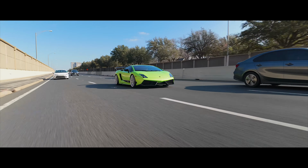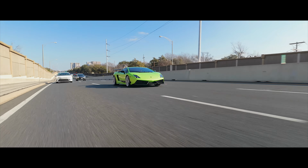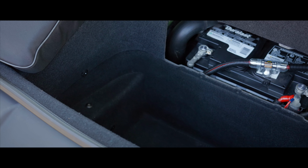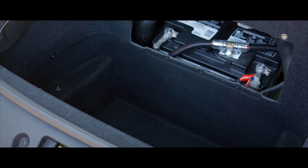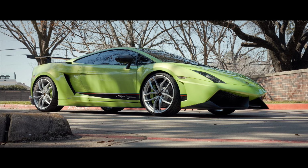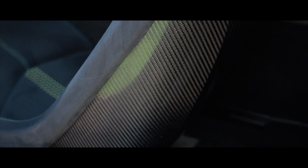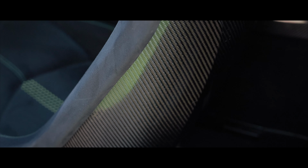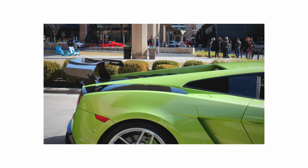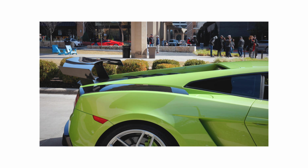So next, something I'd change, and honestly, when I wrote this script, I was really thinking hard about this particular section of the rapid fire round, and I was completely stumped and couldn't really think of what I'd change. I guess the only thing I would change is maybe the storage situation, but then again, this is a supercar, albeit a purpose-built supercar for the track and just hardcore cruising type of stuff. So the fact that it doesn't really have a lot of storage is sort of expected in this type of car. So if you own a Lamborghini, or maybe you know a little bit more about this Superleggera than I do, let me know in the comments something that you might change.